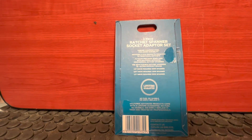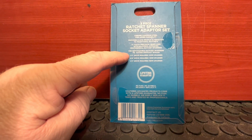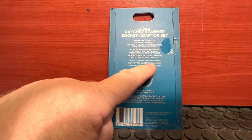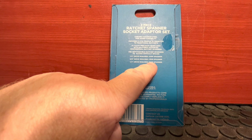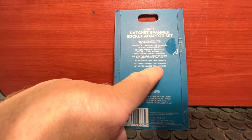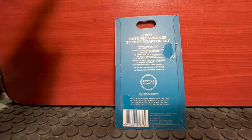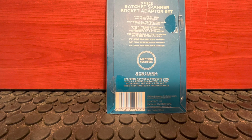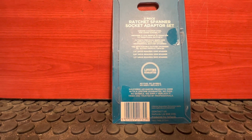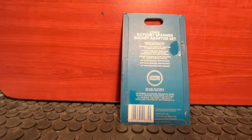I've got loads of spanners in my toolbox. I'm just going to buy the equivalent spanner. I'm going to get a 10mm ratchet spanner, a 13mm ratchet spanner, and I'm going to buy a 19. Now I didn't have a 19. I've got ratchet spanners, but it only goes up to 17. I'm going to buy these 3 spanners and keep them with them. So if I'm going to use them, I'll have the proper spanners to use with them. And that's basically it. That's basically it, guys.